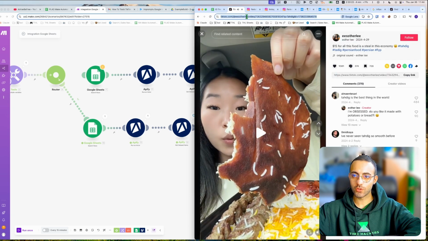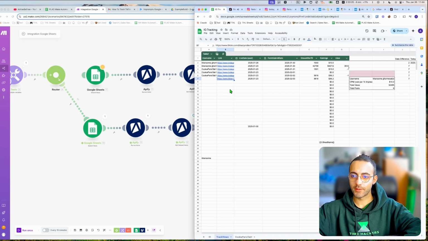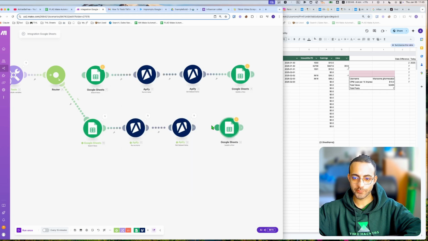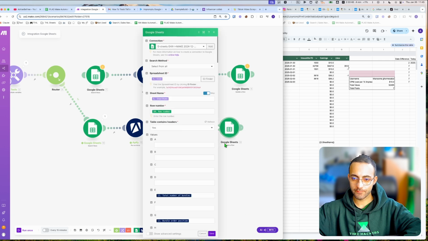Let's do this one also, just for fun. Let's put this here and drag this over and put 7 days also for this. So now we should have two different ones that are being scraped. Here it should return 2 results. And let's connect this.